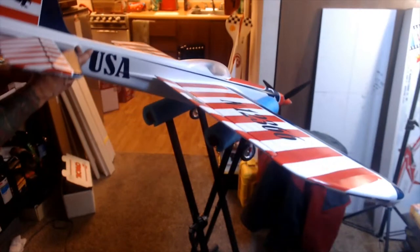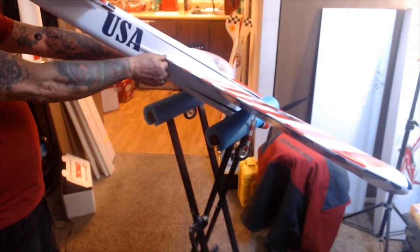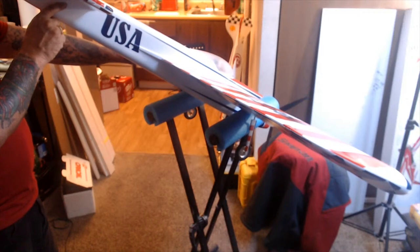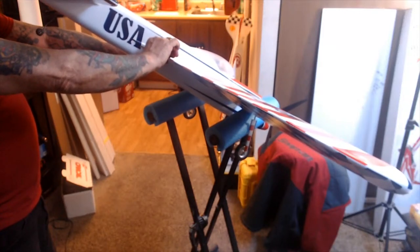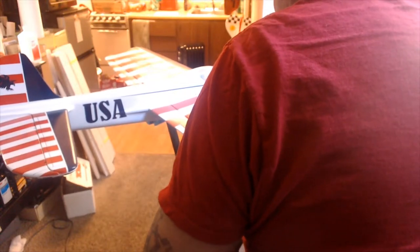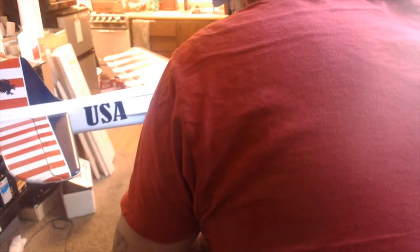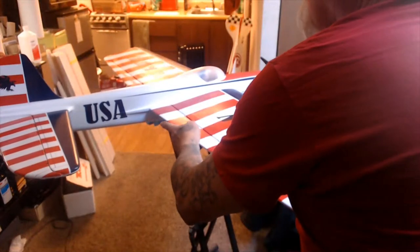Okay, so now from behind, I sight down these flaps and make sure they're on straight. And straight on the wing. And you can tweak them, but I don't like tweaking them. I don't like tweaking flaps. That's too hard on the wood. Nope. You can't see what I'm doing.